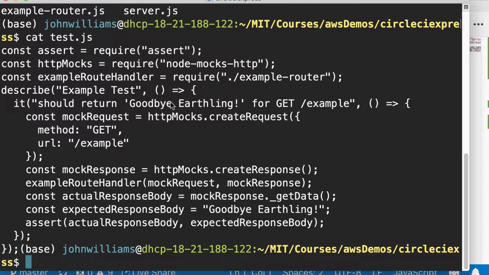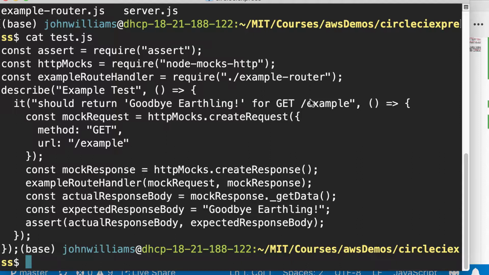So for example here, we're going to have a get, and we're going to hit the URL /example. It's just going to be our own localhost. And what we're expecting is to get goodbye Earthling. So if it hits that route and we get goodbye Earthling, then we're going to pass our test.